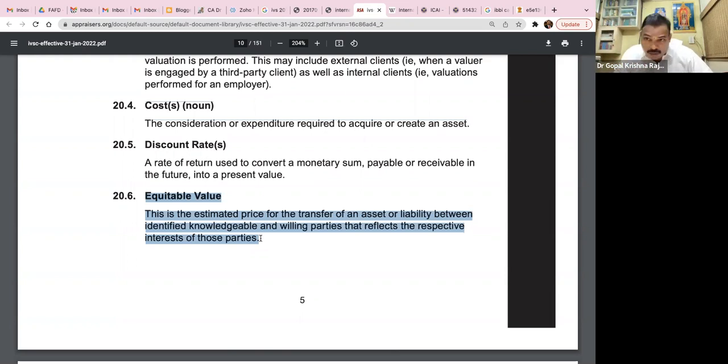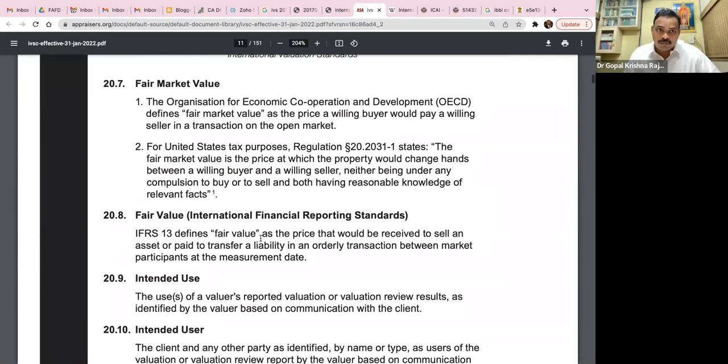So it is a practice followed by ICA Valuation Standards Board through its valuation standard, and International Valuation Standard is also acknowledging it. Good. This is another one. And fair market value, 20.7 FMV, which is also defined in 104. 20.8 fair value, which is also defined, same is defined. So your equitable value, fair market value, fair value, all are already defined. So nothing new they have brought here. Only thing is they have added it exclusively in glossary.